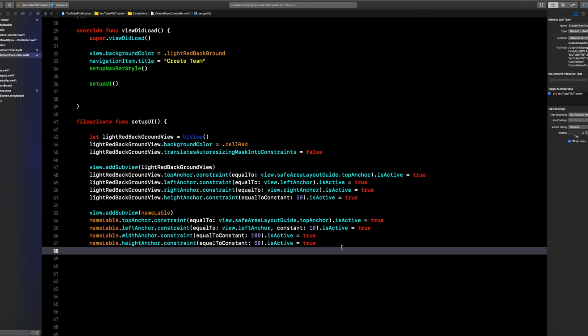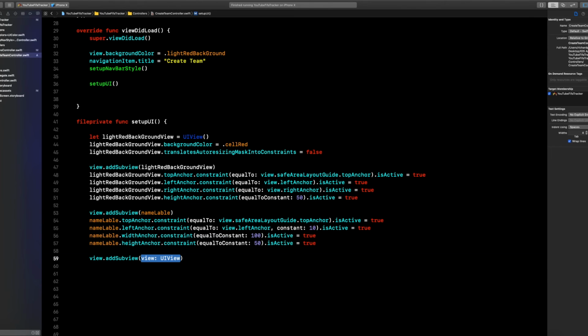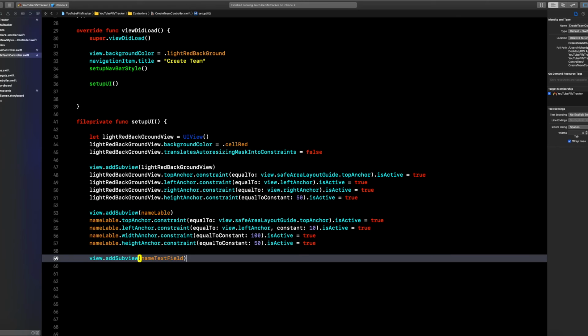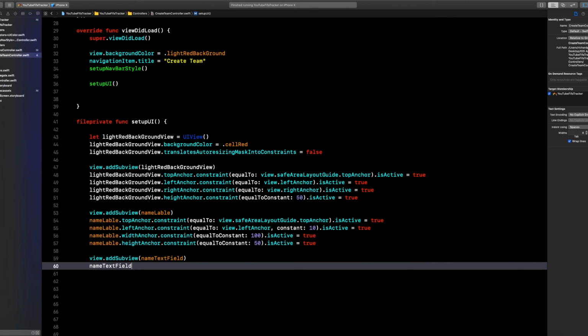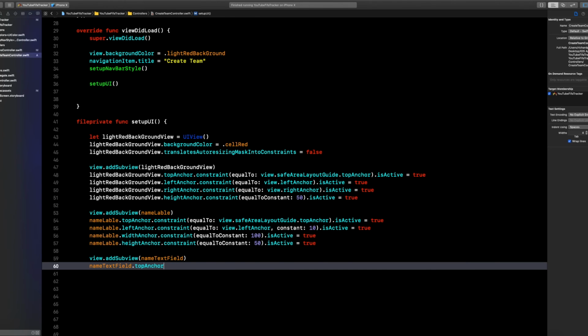So finally now we just need to add the text field top anchor. Again, we're going to need the view's safeAreaLayoutGuide.topAnchor. Now the left anchor, when you think about it, we're going to need the text field to sit to the right of the name label.